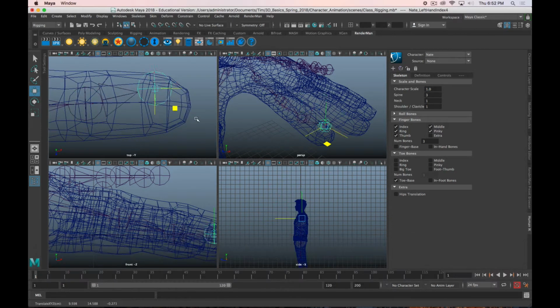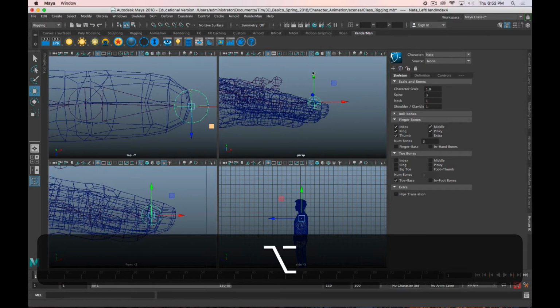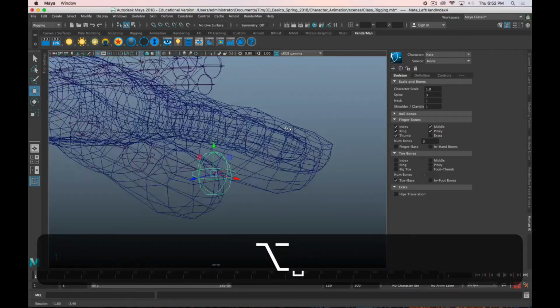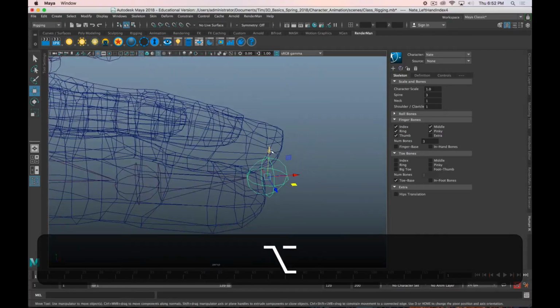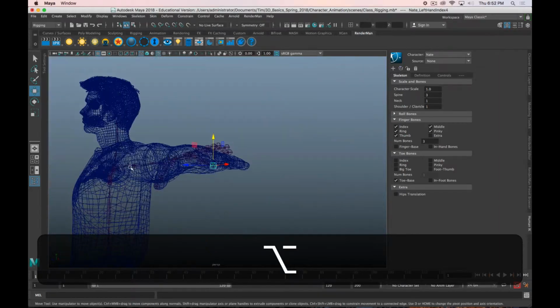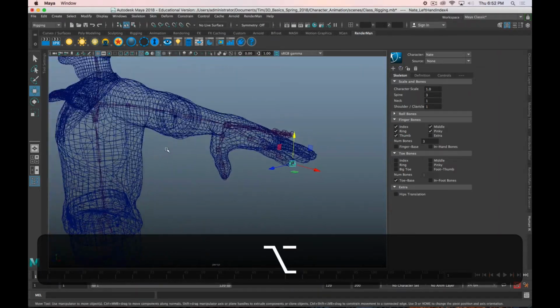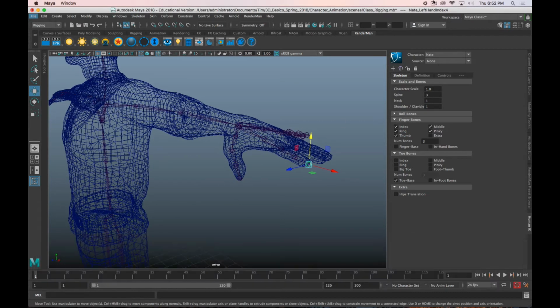Then I'll grab this end and move that to the tip of the first finger. All looks pretty good. Okay, so I'm going to go through and do the rest of the hand here.